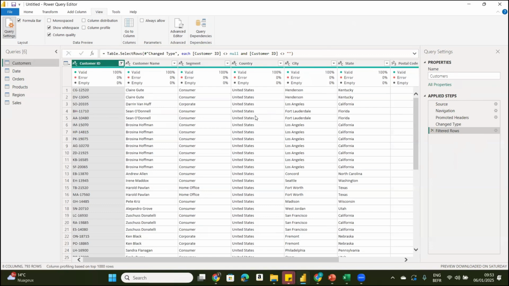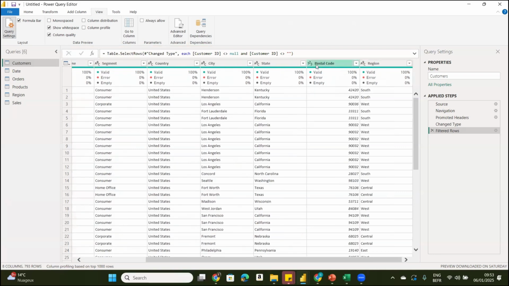So the next thing to do will be to check the data types of the customer table. Customer ID is text, yes. Customer name is text. Segment text, country text, city text, state text, and then postal code, numeric values, region text.